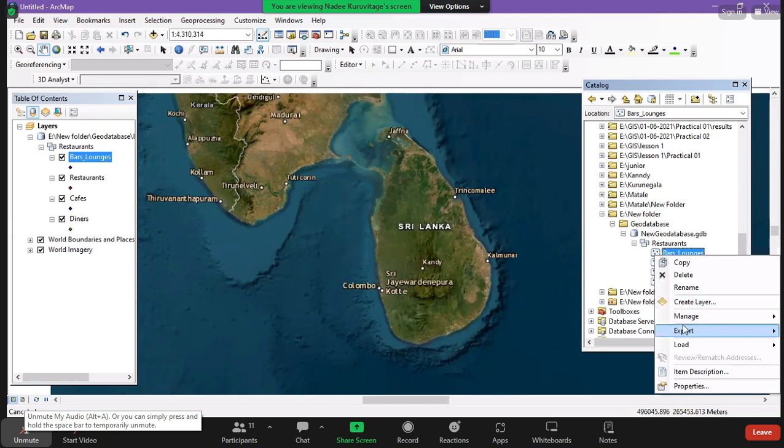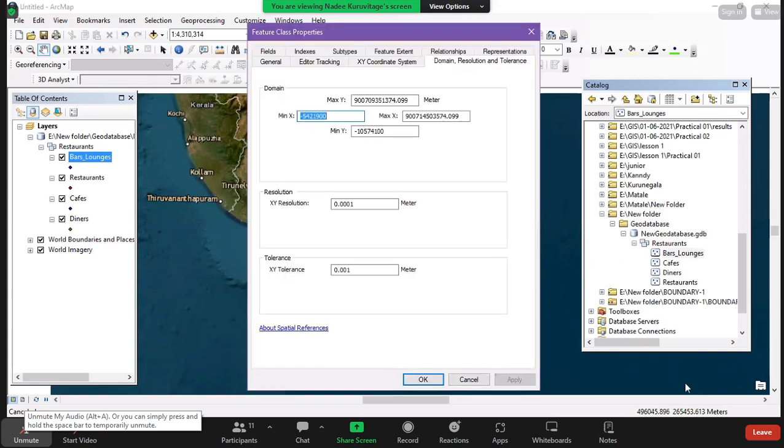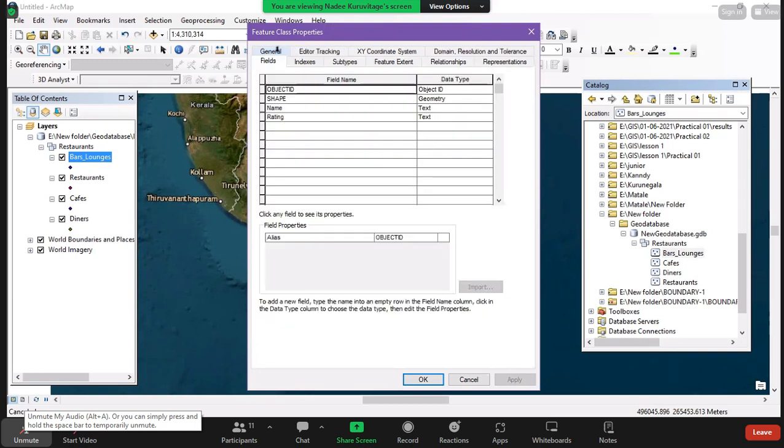Properties. Click on fields. Right, okay. Rating, yeah.